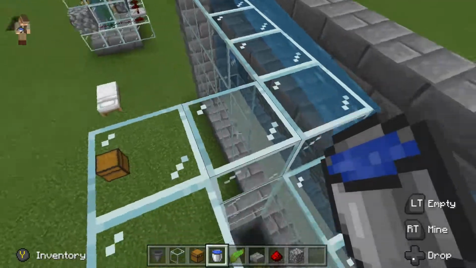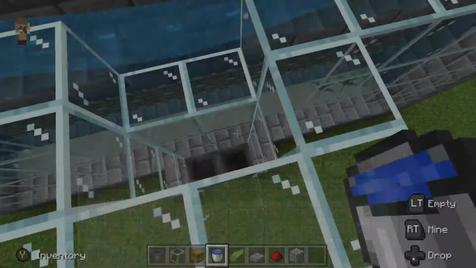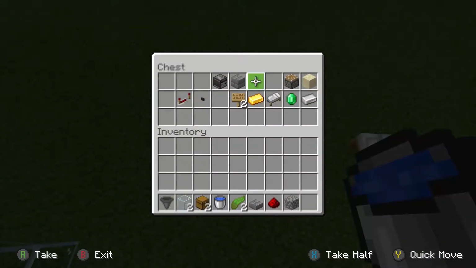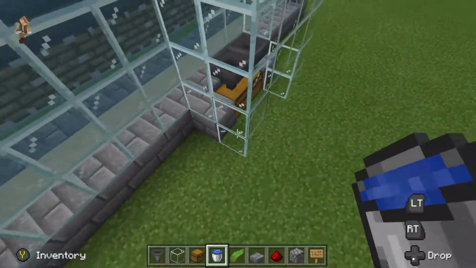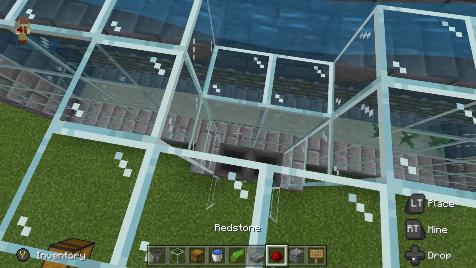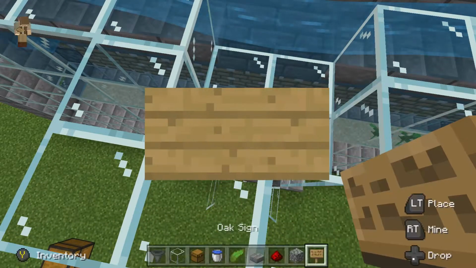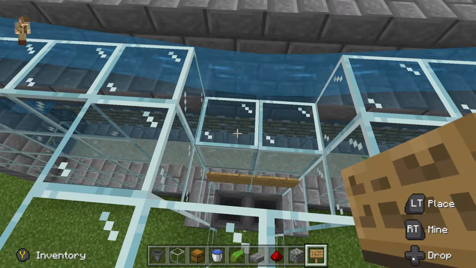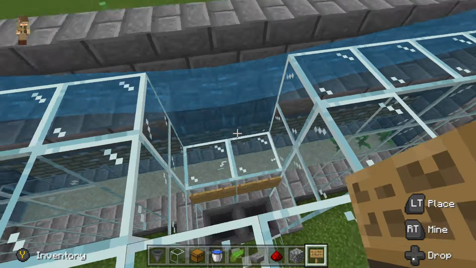Now, that one over there, I did it on the outer spot. And I didn't grab that one. Dummy me. So we're going to try and make this one look a little bit more presentable. We're going to come in right there. Use any color sign, and just put it on there. You can write on it if you want. Don't have to. I'm going to bust that block and that block.